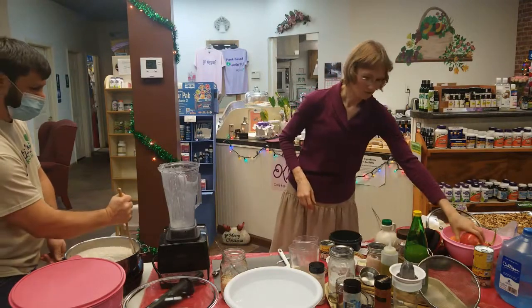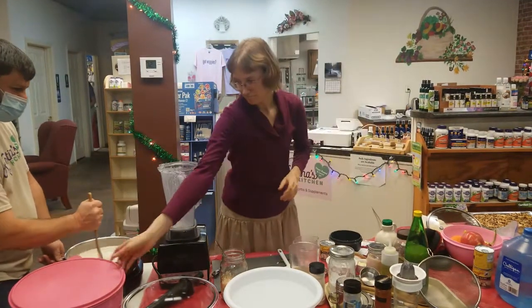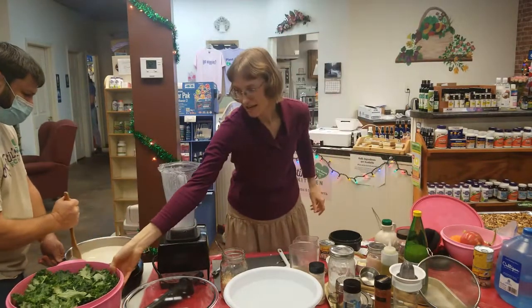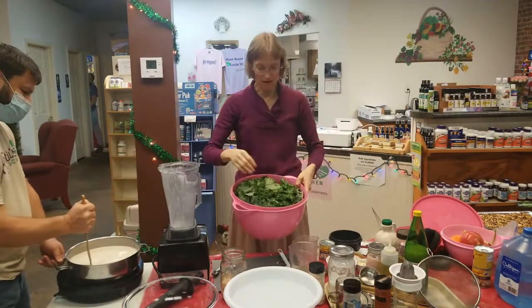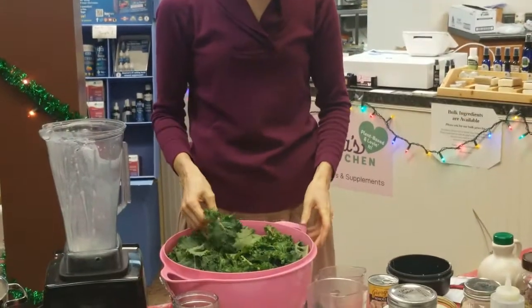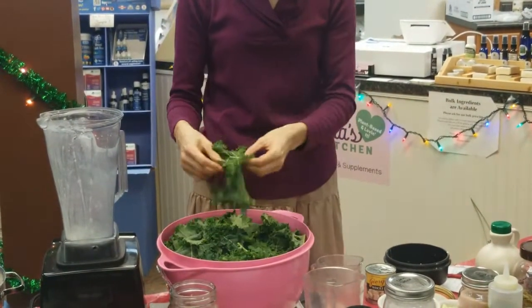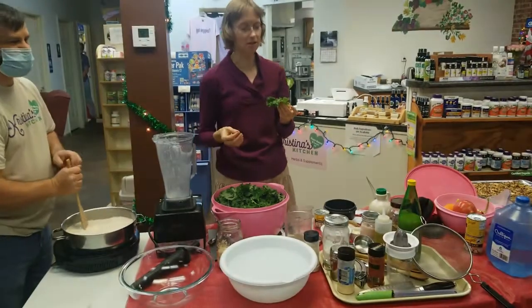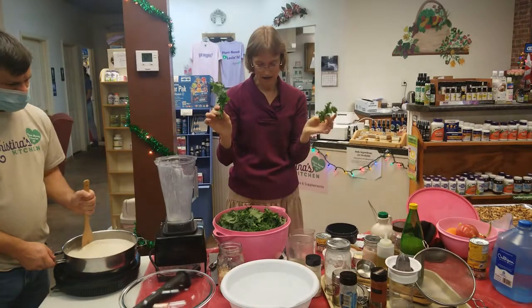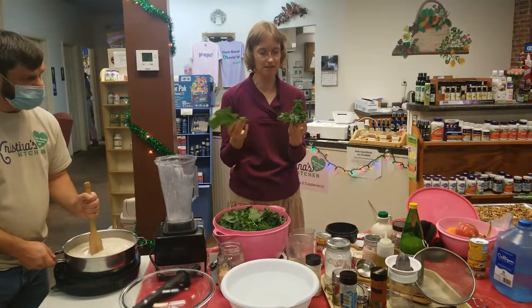So for the kale salad, the first thing, of course, you need is kale, right? And I have the most beautiful kale right now from a local farmer. It's organic. It's not baby kale, but as you can see, it's not huge. It has like medium-sized leaves.